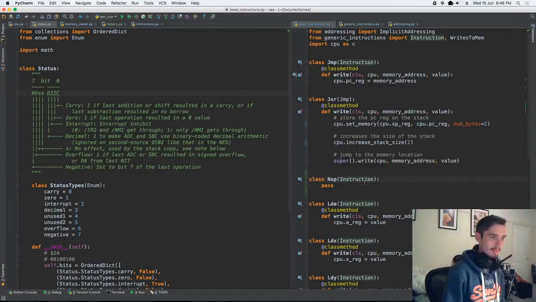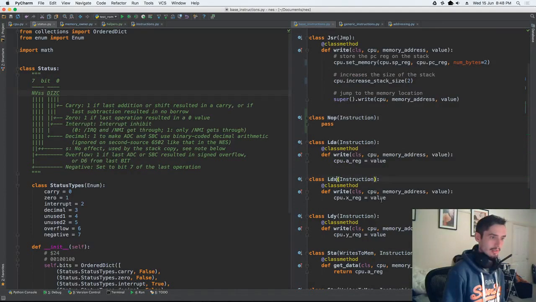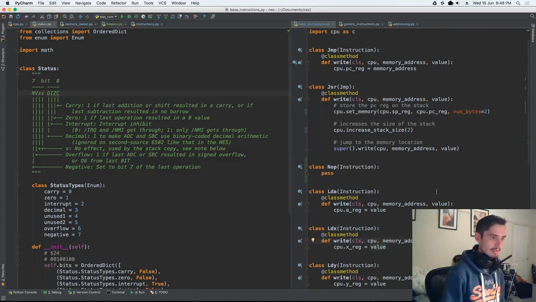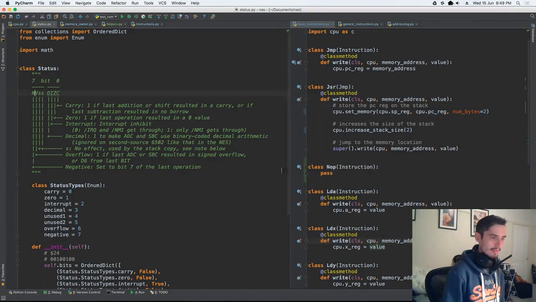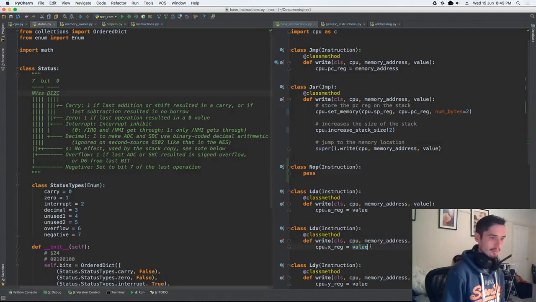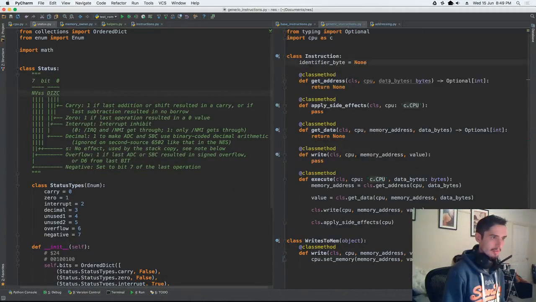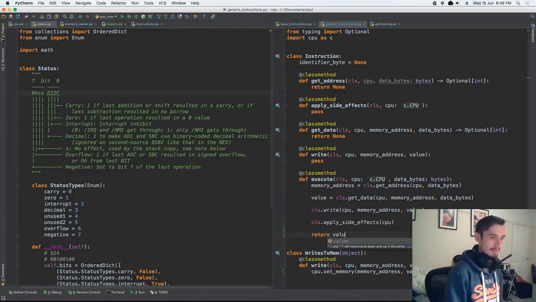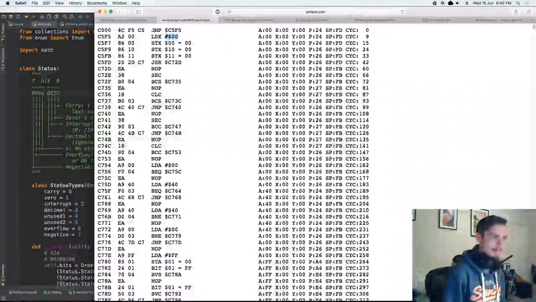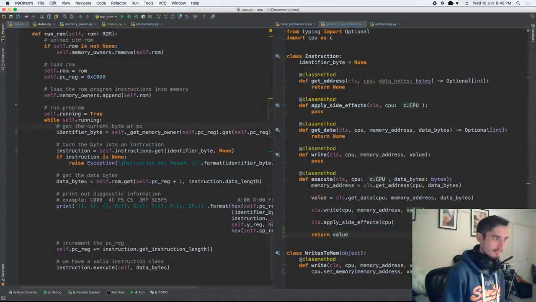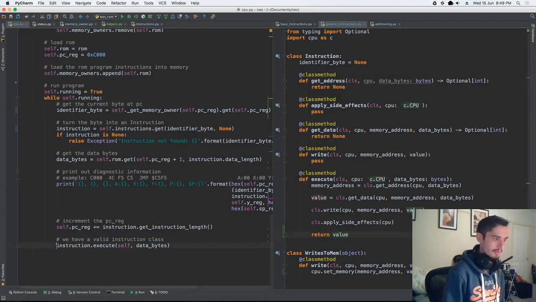Let's look at our base instructions. It ignores memory address. And it's just gonna write the xreg to be value. So if this value is 0, right. So what if we just do in instructions, just down here we say return value. So the jump, and let's see what these things actually return once we call instruction dot execute.